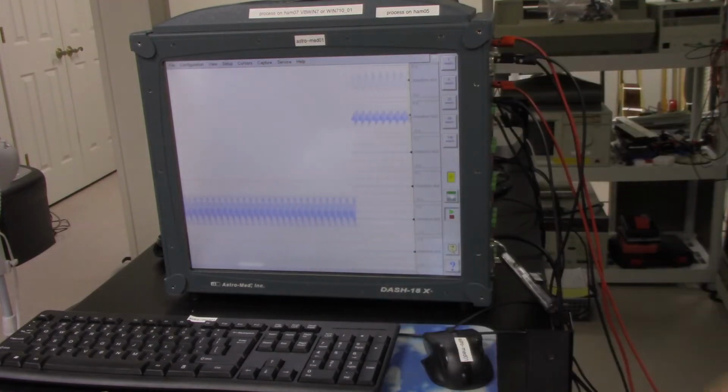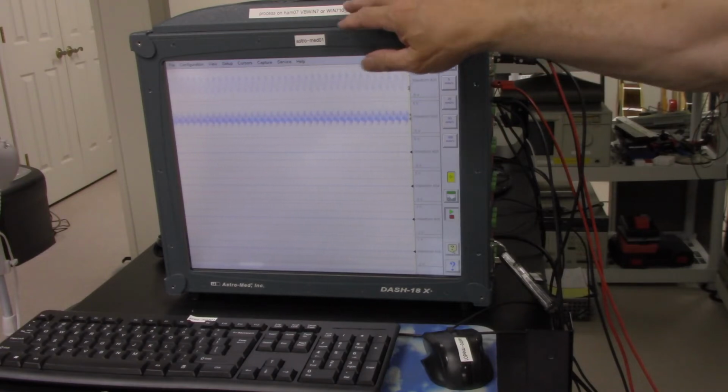That's the basic view for 6 channels, so you could see our waveforms there. So that's kind of neat. The next thing we want to do is a lot of times you just want to store the data, so we'll do that next. It does have a lot of flexibility in looking at the grids and how you might want to set this up. So I'm going to capture the data.